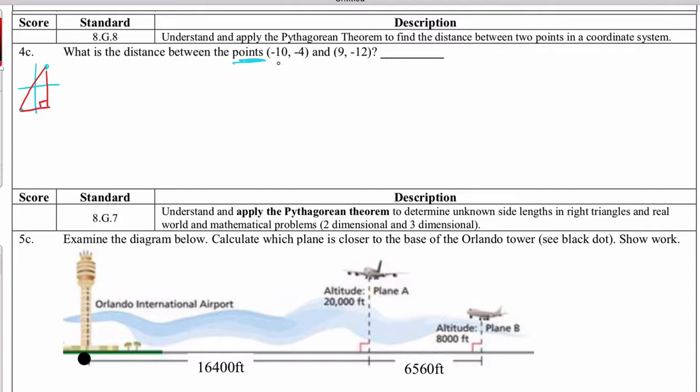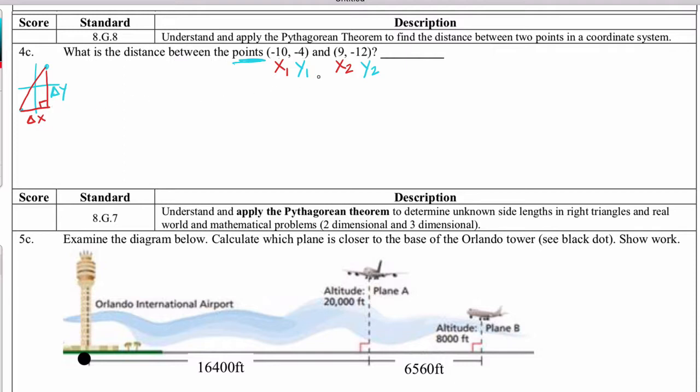So we have an x value here, we'll call this x1, and this one has an x value, we'll call x2, meaning the first and the second x value. Each point also has a y value, so we'll call that the first y value, y1. This will be the second y value, y2. When we're finding the distance between those points, we can find the change in x, and we can also find the change in y between the y value of this point and the y value of this point.